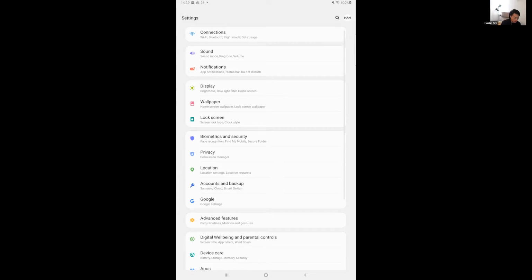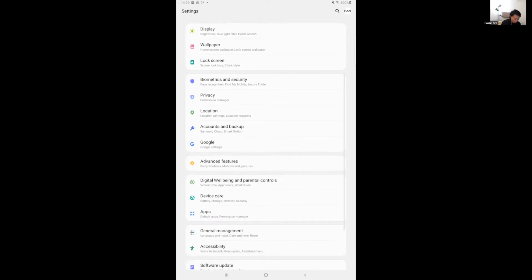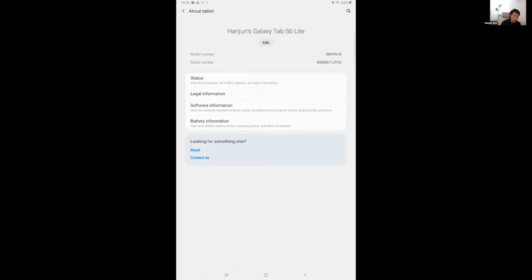Settings. About phone. Yeah, because this is about a tablet, but you need to go to the about phone over here. And the about phone software information here.